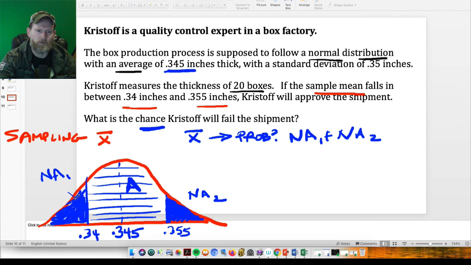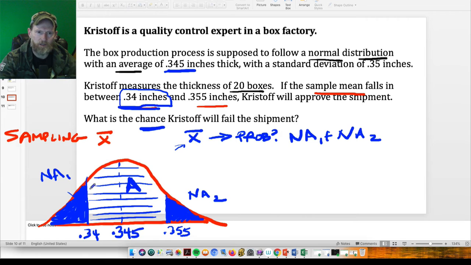Okay, so first things first, let's start. You may say, well, I don't have a value for X bar. I mean, it says if it falls in between these two, but what is it? Well, you don't need one because you have these outer limit values. So the way I like to do these problems, I just take one of these values at a time. So we're going to work with this.